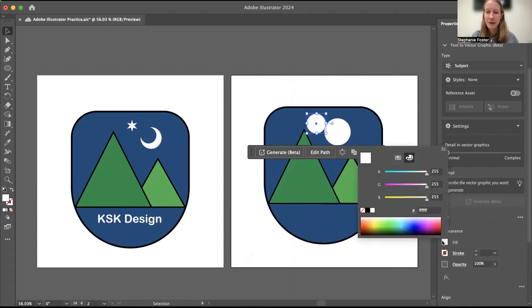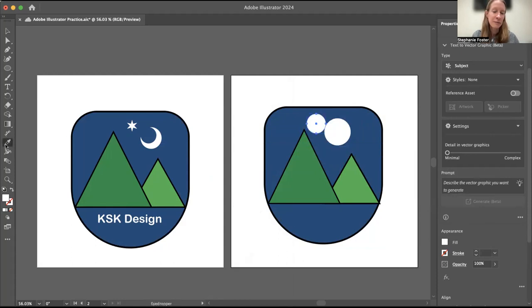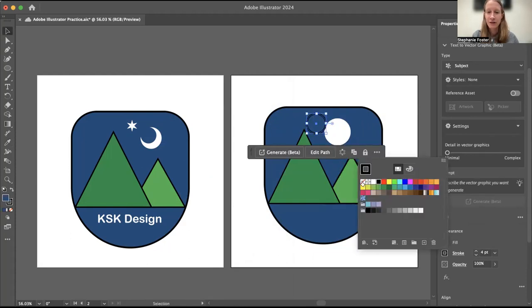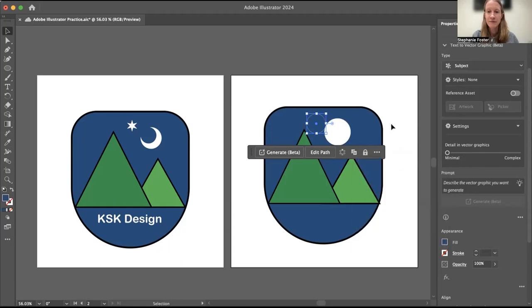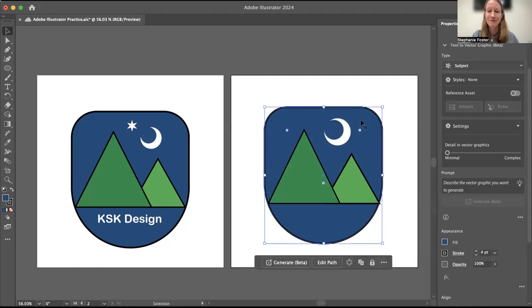We're going to make it our background color, so let's use our eyedropper again and eyedrop our background color. And again, we're going to turn off the stroke. And then we're going to move that shape into place until it looks like a crescent moon.